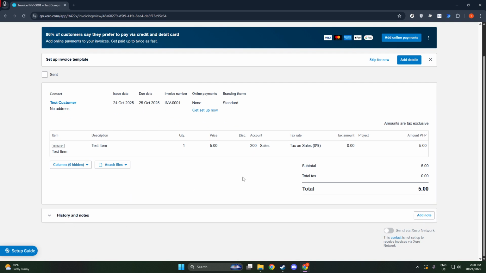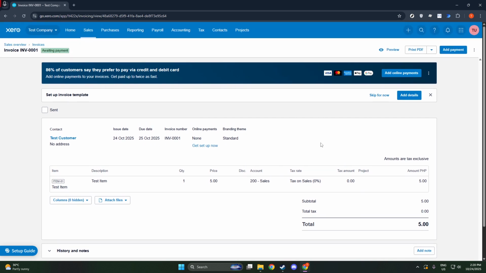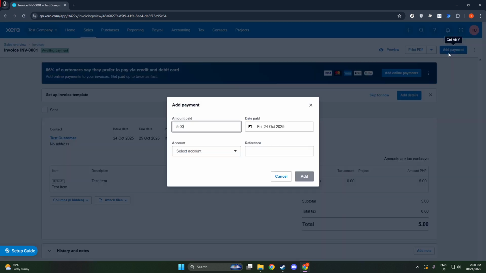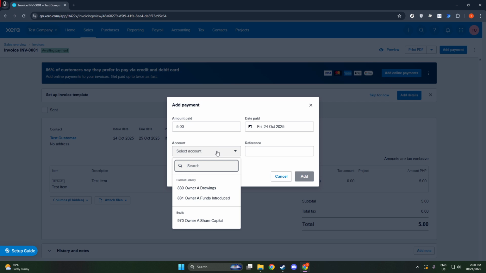Clicking on Add Payment will take you to the payment entry form. Here you'll fill in some key details about the payment. First up is the date the payment was made. You'll need to ensure this matches the date the payment reflects in your records. Next, enter the amount that was paid. This could be the full amount or just a partial payment.